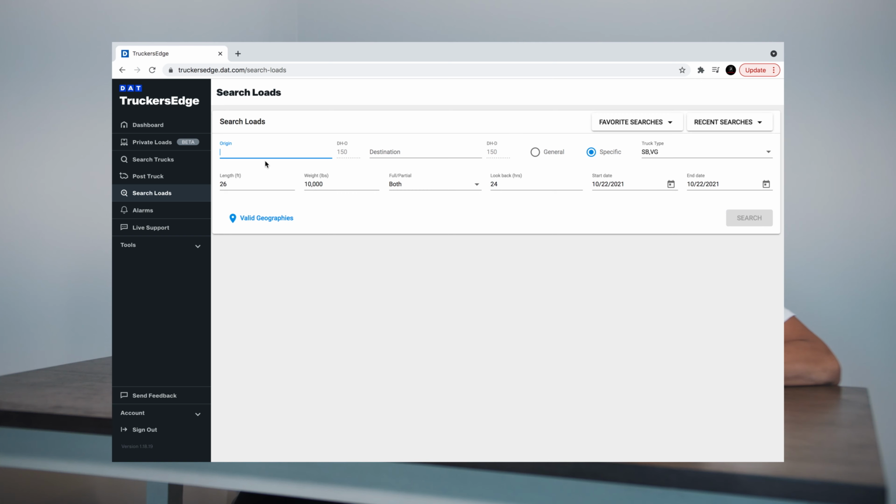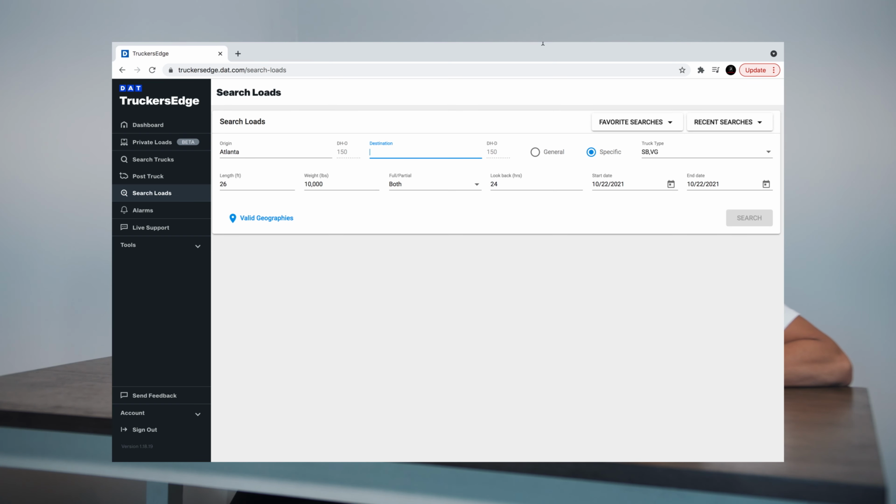Let's use for this example, let's say Atlanta. You just put in the city you're coming out of, or where you're trying to be close to pickup. This is your pickup location. And then you have the deadhead, so you don't want to go more than 150 miles.